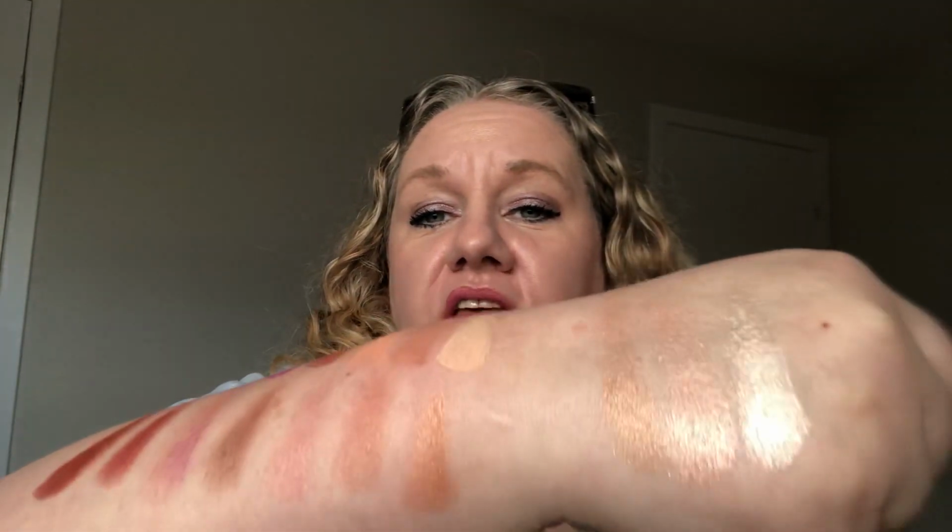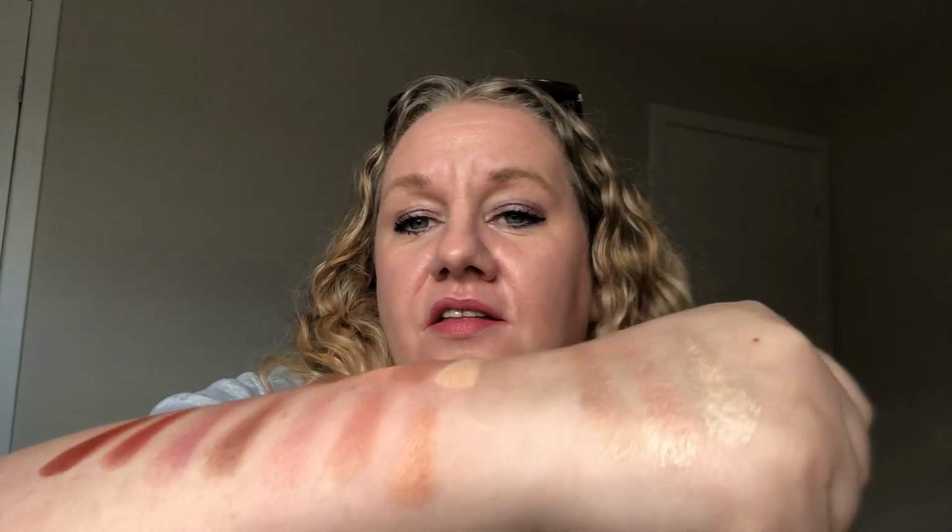So these shades here, I think you could wear those shades as highlighters as well. So I'm going to swatch those first, and I'm going to swatch it on my hand. Isn't that just the cutest? Sometimes I forget I'm not 12, but those are gorgeous, aren't they? Look at this sheen on those. So I'm going to swatch this row here.